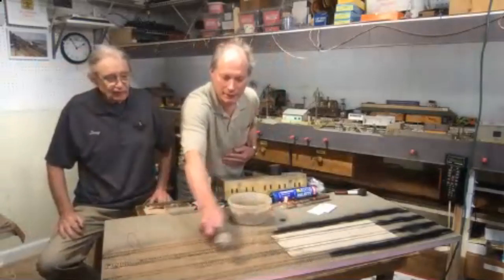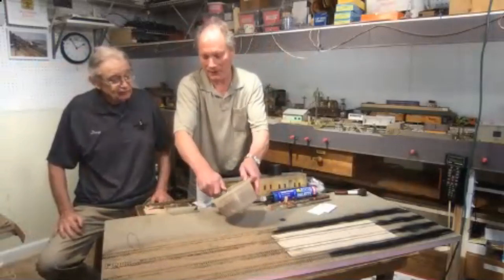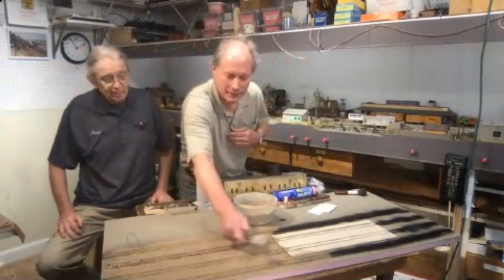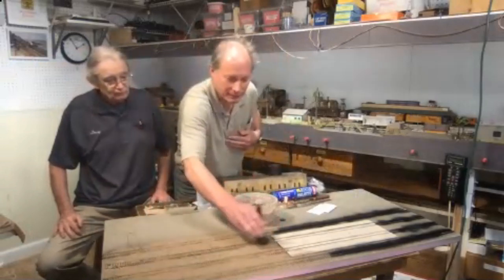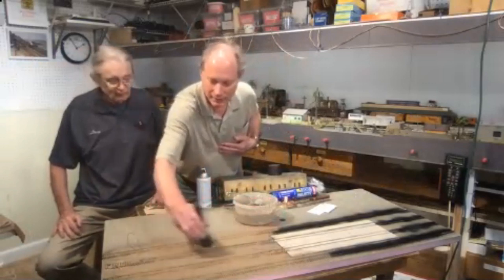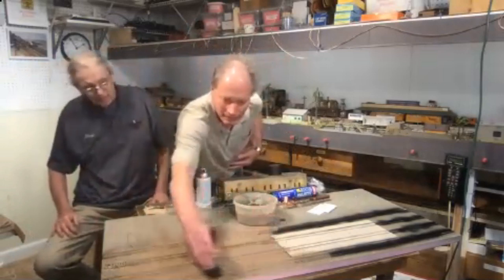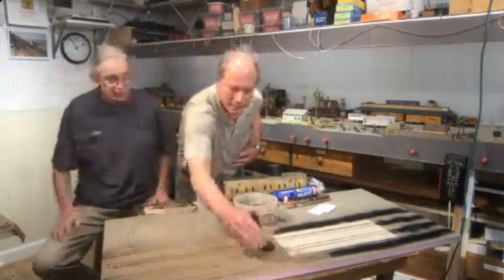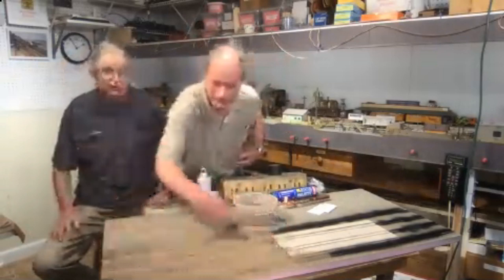Nothing too scientific here. I'm putting my sifted dirt. Isn't that nice dirt, Doug? It's real dirt, from an old flour sifter. And I'm just going to put that on here, and then I have my little handy brush. Brush it out. This engine house terminal, there is nothing neat about this, or no nice ballast. It's just dirt covering the ties. Now that looks like a shaving brush. This is a makeup brush. So there, I'm good. Now you're working with very, very teeny tiny granules that you've been sifting.